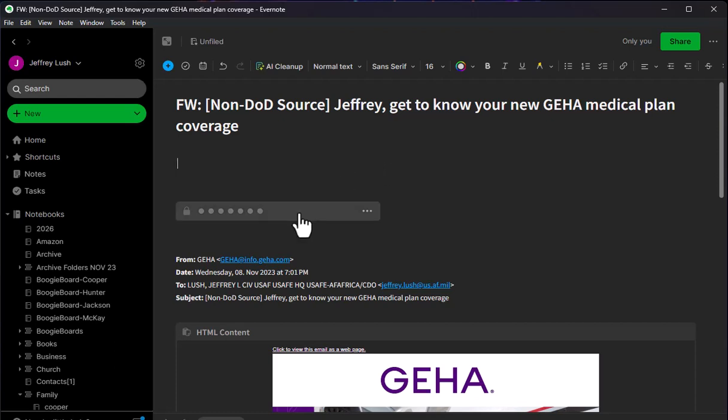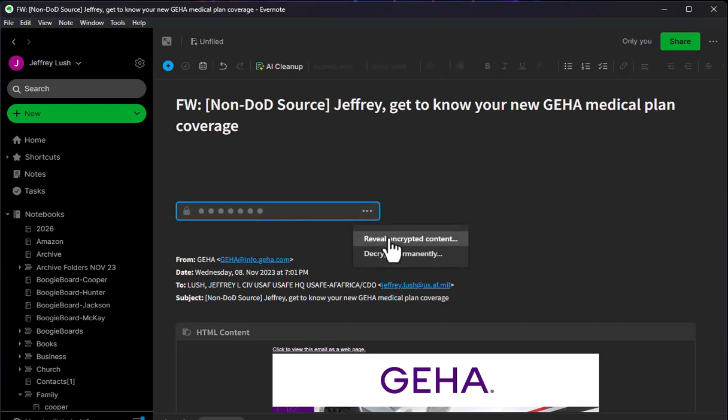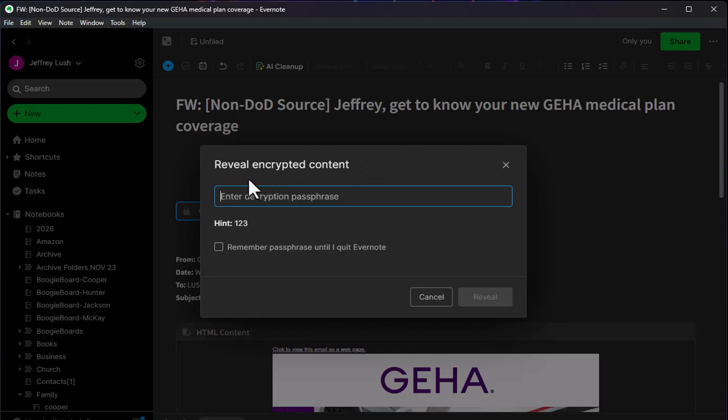One of the gotchas you need to be aware of is when you're revealing the encrypted content on a cell phone, you click on the content and it's going to prompt you just like it is here. But depending upon how your cell phone screen looks, you may have to rotate the screen from portrait to landscape. I use a Samsung Fold, and in the Fold you have to rotate it to landscape. You put in your password like this, and notice the reveal is here, but on your cell phone, reveal sits up here as text. It's a little bit misleading, but it's just something to be aware of.